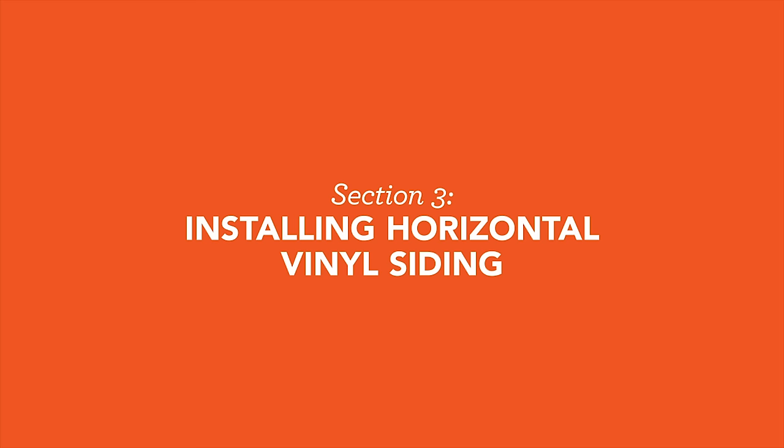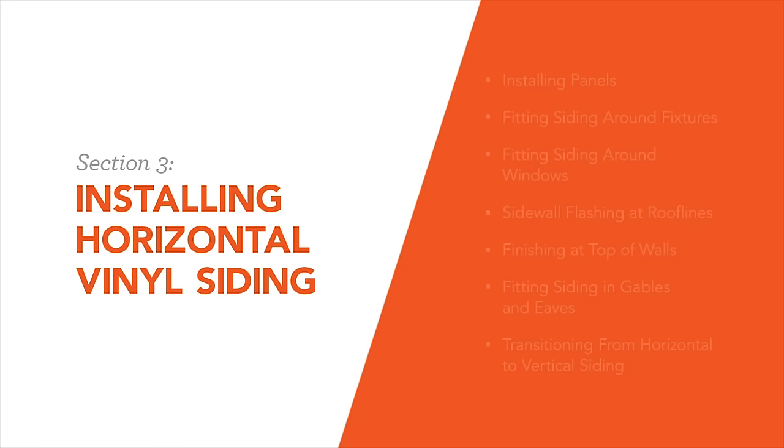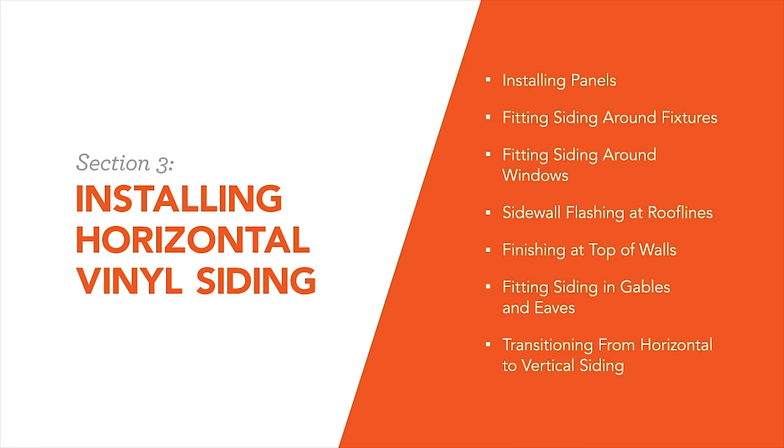In this section, we'll cover installing panels, fitting siding around fixtures, fitting siding around windows, sidewall flashing at roof lines, finishing at tops of walls, fitting siding around gables and at eaves, and transitioning from horizontal to vertical siding.